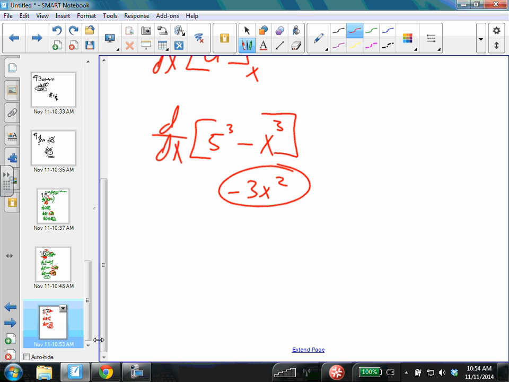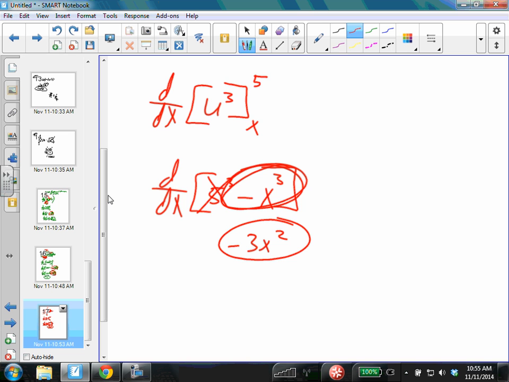So the 5 disappeared just like we expected whenever we plugged it in because it was a constant. But then, whenever we plugged in the x, it was on the lower bound, and what do you always do with the lower bound? Look at what you always do with an antiderivative when you evaluate that lower bound. You subtract the lower bound. So it comes as no surprise that this thing right here just turned negative, because now we were subtracting that lower bound, right?